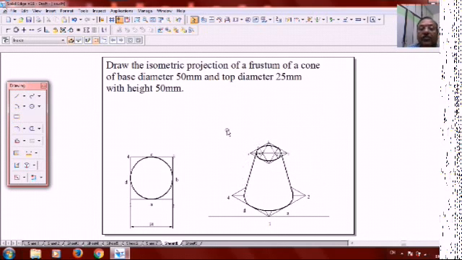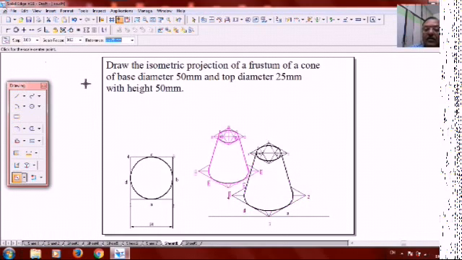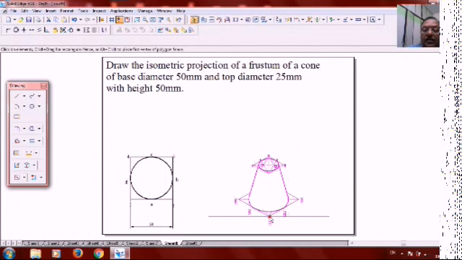And then finally, don't forget, this reduction is not the isometric reduction. We have to select the whole thing and once again go to the scale command and type 0.816. The whole drawing is to be reduced. Fix it here.